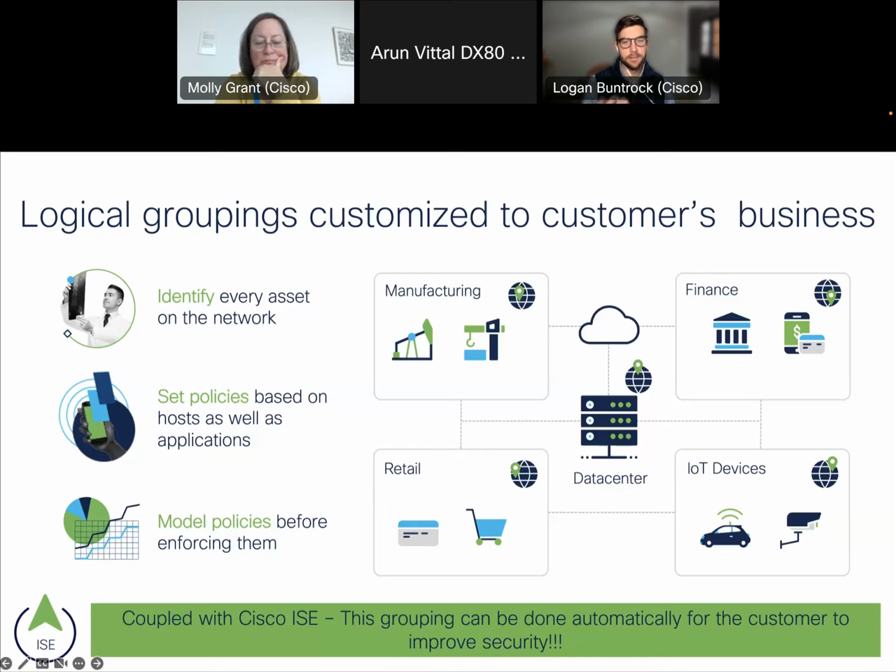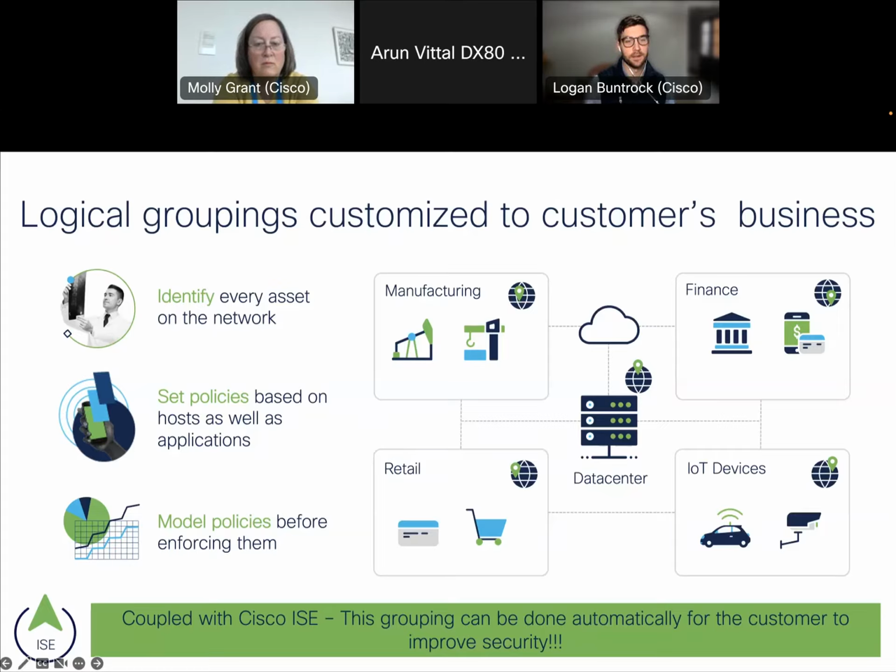With the deep network telemetry I talked about earlier coming from the devices, we can build this whole model out for customers using Secure Network Analytics. We can identify every asset talking on the network, where it's coming from, whether it's internal or external, and what type of asset it is. So we can categorize and group things, and organize the network in a way that tells us a lot about these different devices and how they're segmented. This allows us to build good policy with other tools like ISE. It also allows us to monitor for changes or risks, where they may now have a wide open, gaping hole in the side of their network they didn't know they had yesterday. All these things are very simple, but super critical to good security.